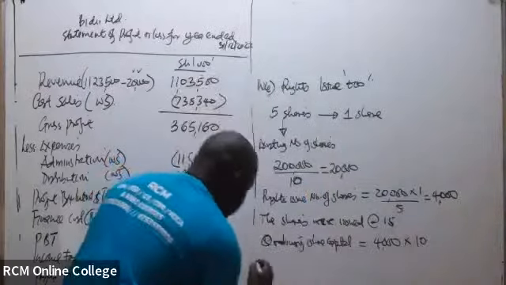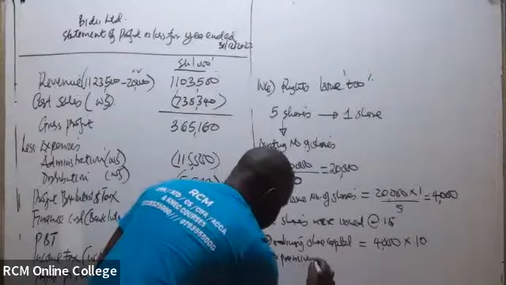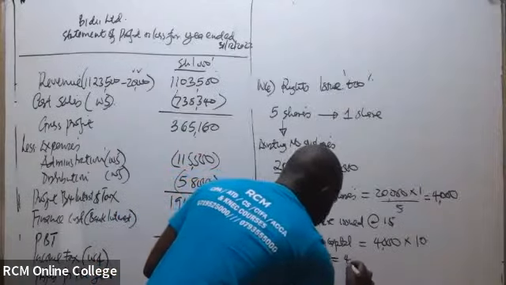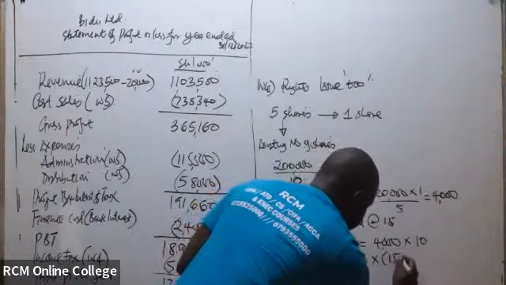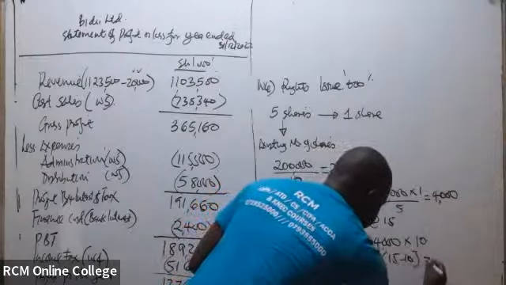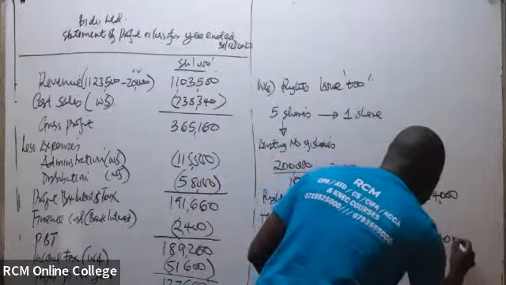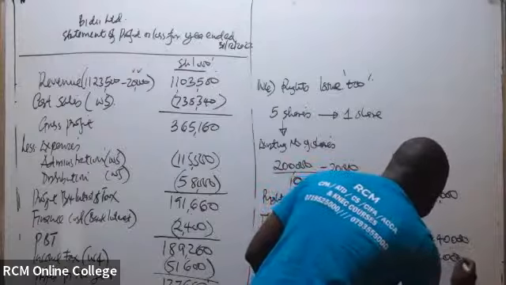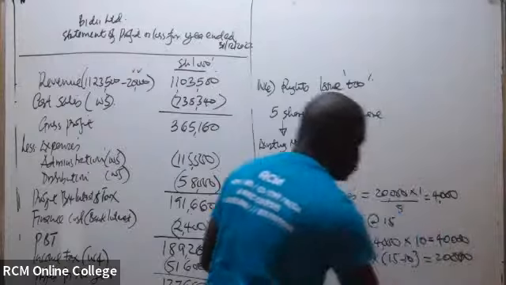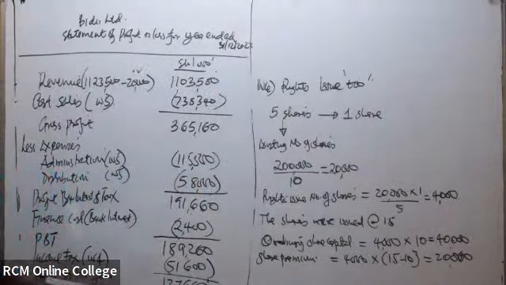Then to the share premium, you take 4 million and multiply by 15 minus 10. And therefore, the ordinary share capital will increase by 40 million. So the share premium account will increase by 20 million. So that particular rights issue will affect the books of accounts here.